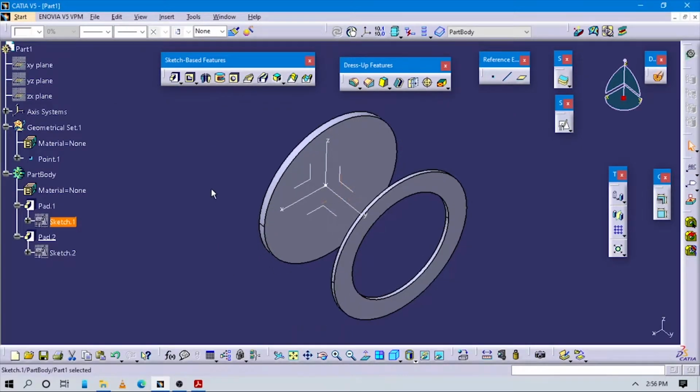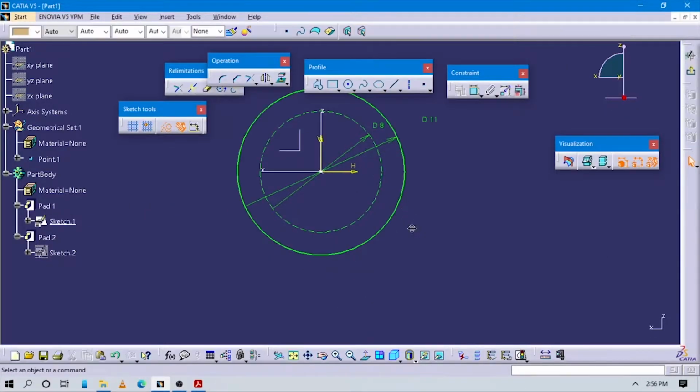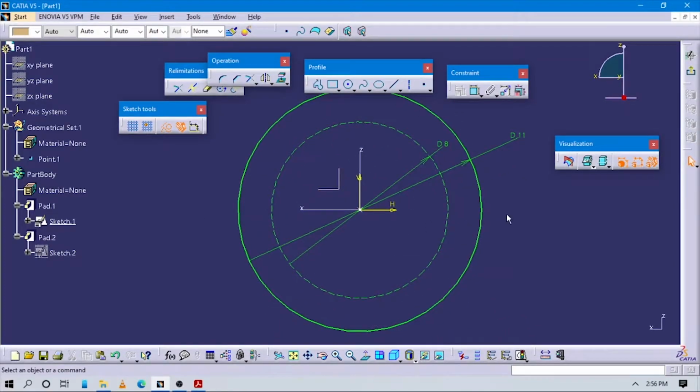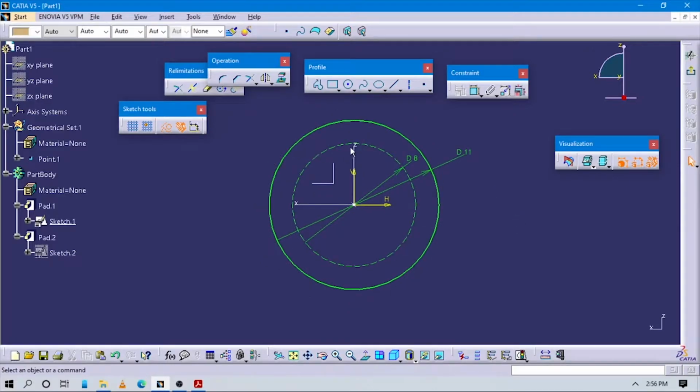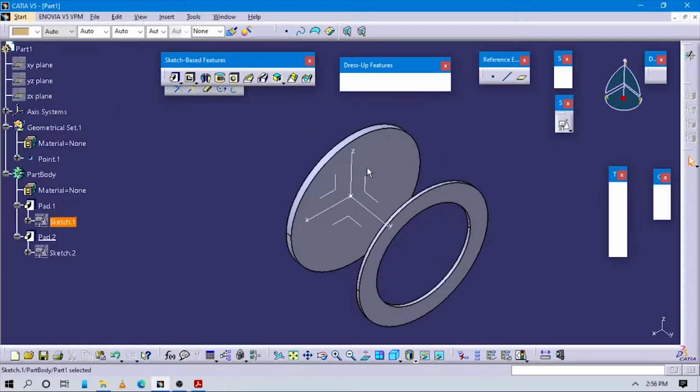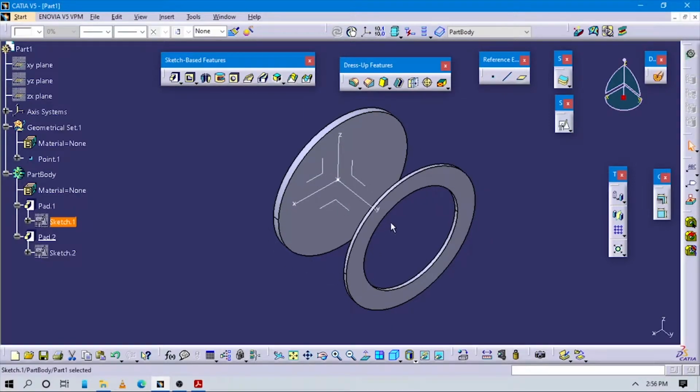Now you can see this is closer. What we can do, we have to make this diameter 8 circle for reference purpose, so that this 11 diameter comes and this is fully constrained and this fully constructed one circle is created.